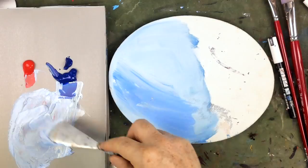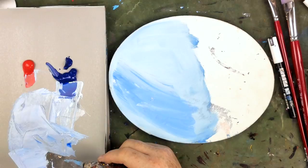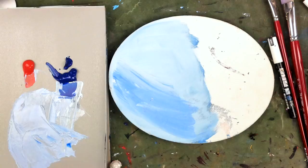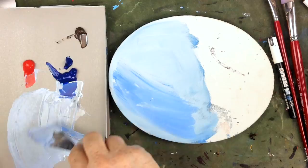Now, okay, see how I'm just turning the knife over like that? Now, that's a pretty good color. If I wanted it a little grayer than that, to make it look a little bit older, since this is an old-timey painting, what I would suggest you do is add raw umber to everything. Just take some raw umber, not burnt umber, this is a transparent color, and add a little raw umber to this, a little bit. What that does is it really grays it. Okay, so I'm going to scrape all that up.